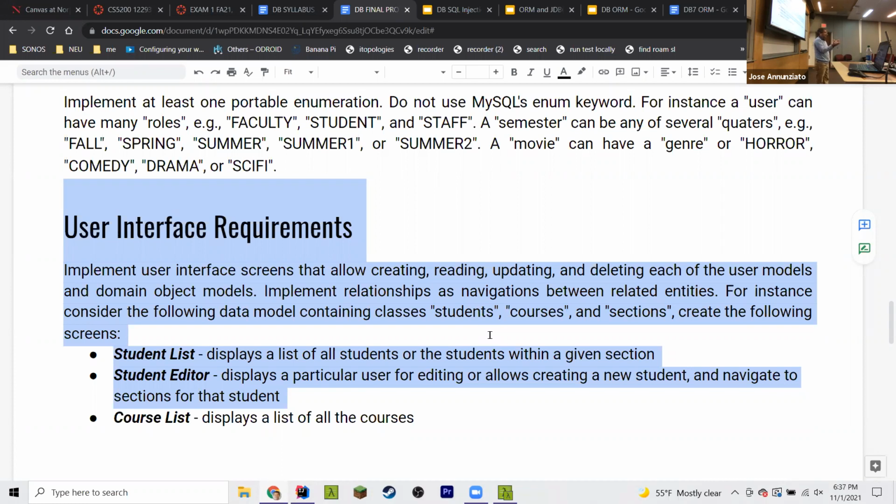And what can you do with that record? Well, you can delete it, right? There might be a delete button. Or there might be an update where you can type in new values for the record and click save, and then it updates and saves the record. The other thing that you could do is create a brand new record, right? That brings you to the same screen, but it's empty. There's no data because you're not looking at any particular record, but it allows you to enter the data for a brand new record. And then you click save, and it inserts into the database.